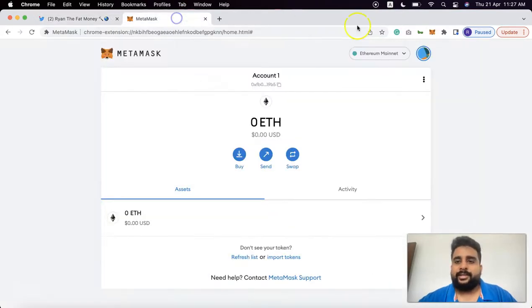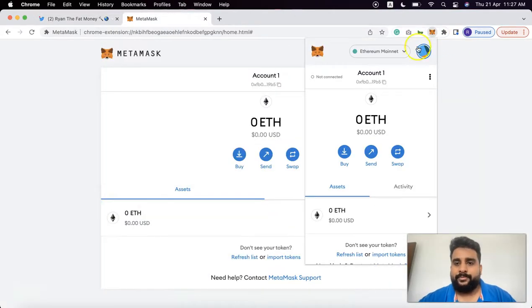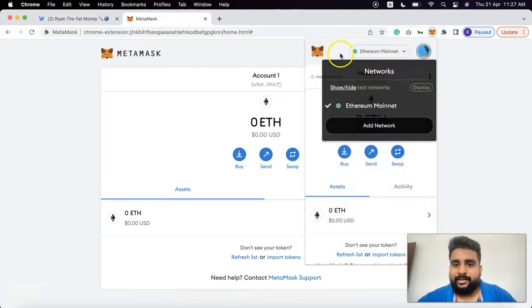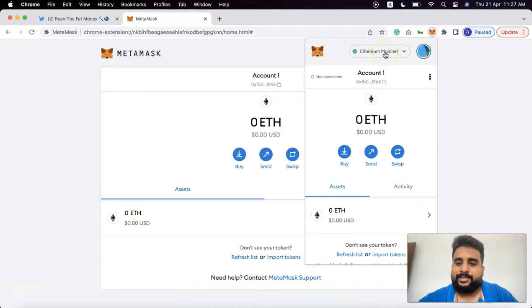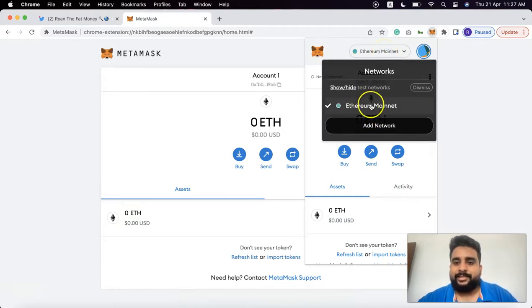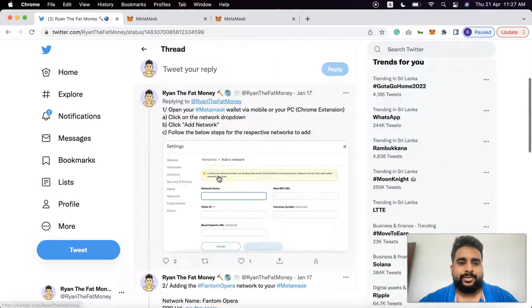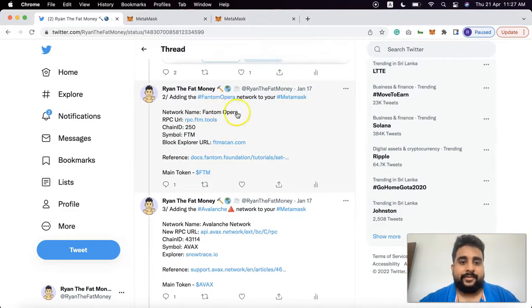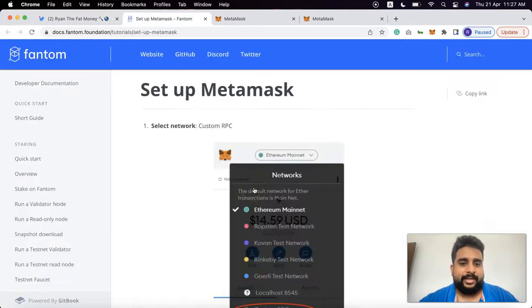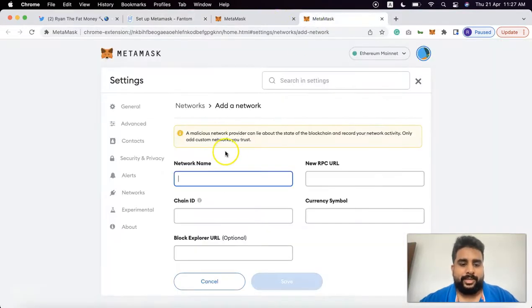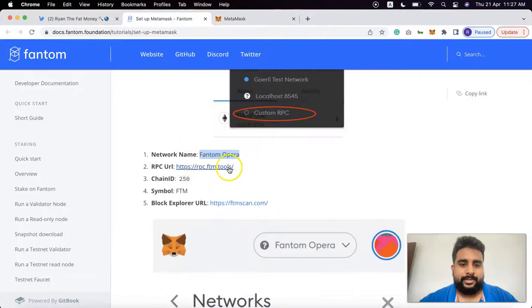So the simple activity is that you just need to click over to the MetaMask wallet, Ethereum network. When you select your first network, in your first instance you might not see this, so I'm just deleting it for the moment for educational purposes. So you will see it as just Ethereum network. Just click the add network button, and from here all you need to do is follow the steps that I have given. If you see the second thread, I have shown how you can add the Phantom Opera network. You can always click on the reference link that I have provided. Just go over to the settings and copy paste these details over here. It's just a simple process.